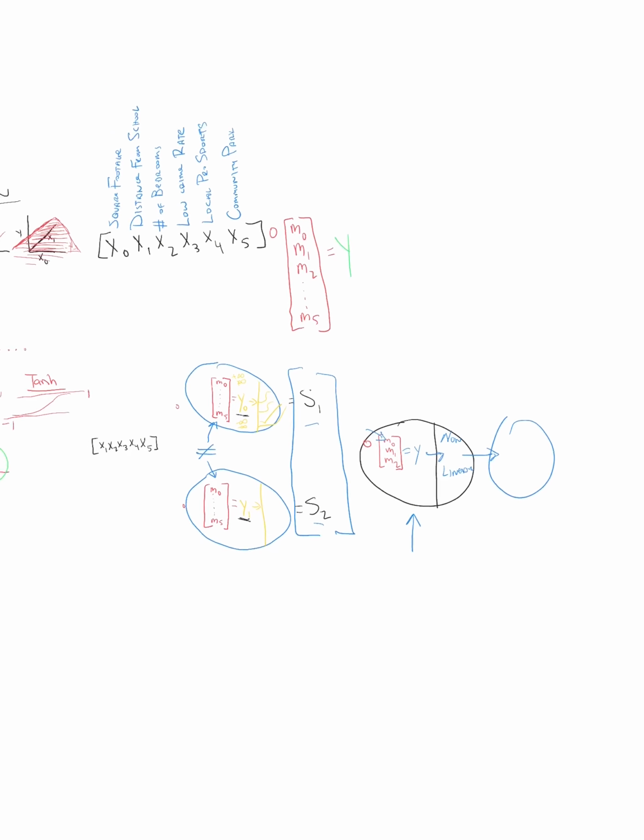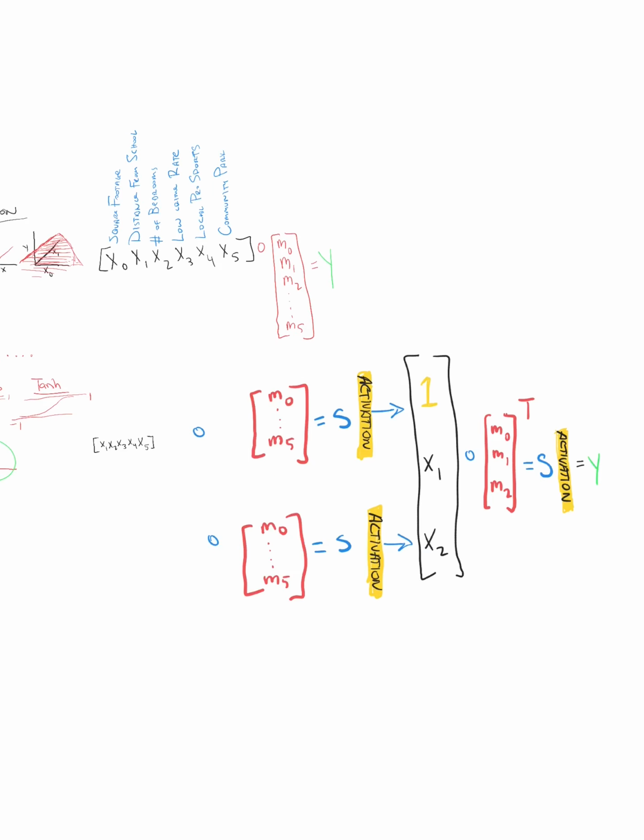Now, let me clean this up a little bit. This can be broken up as our original input, a hidden layer, and our output layer. Now what we can see is our eventual output, our eventual prediction, was the result of this abstract feature vector dotted with the output weights with a final nonlinear transformation.